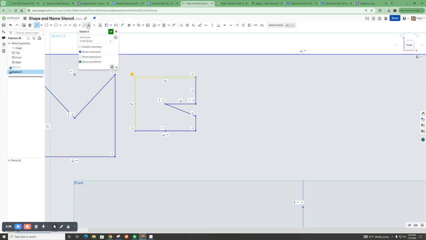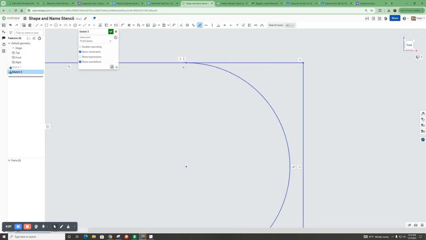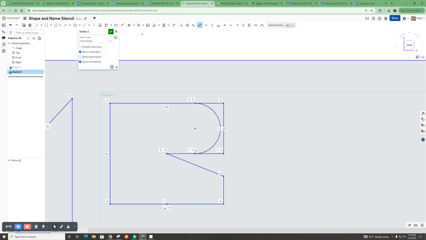So what I'm able to do is grab the 3-point arc tool. Here it is, 1, and then I actually go to the other side first, 2. Actually, I'm going to do it as an arc. I said 3-point, that was a 3-point circle. I'm going to do the 3-point arc. 1, 2. And I'm just going to let this one go all the way out and show you a trick here. One of the nice constraints we can do is tangency. I can make this tangent to this. And you see how it makes that come to an absolute 90 tangency at that point right there.